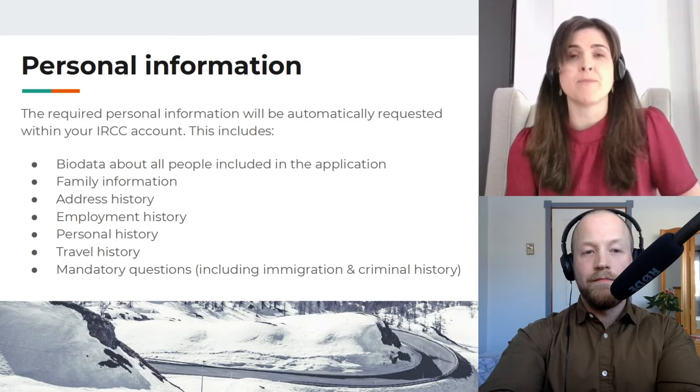Another document here is the job offer letter. This is if you have a valid offer of employment from a Canadian employer. Is that right? Yeah. So if you earned 50 points on your CRS score for a valid job offer, in some cases, people might be in Canada on an employer-specific work permit or an intercompany transfer, and they were there for a year. And because they're continuing to work there, they're getting 50 extra points. If that's the case, your letter of reference, like your employment letter, is not good enough. You also have to get a very specific job offer letter to confirm that they're going to continue to employ you for a certain period after your permanent residence.